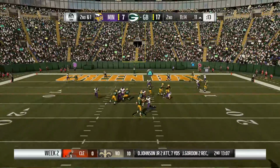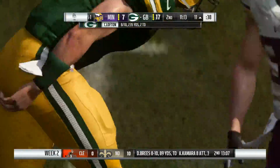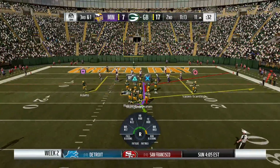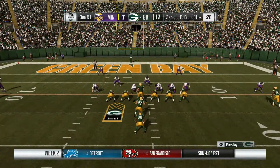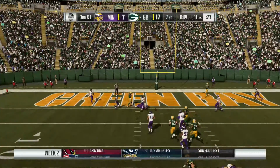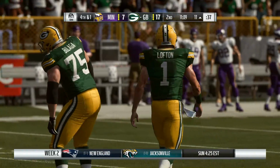He'll look to throw. And, boy, that one drops incomplete, but if he was hit a fraction sooner, it may have been a fumble. It's always tough trying to keep your guy upright when he's trying to throw the football. And when you're dealing with those big, bad guys on the defensive front, it's even tougher. And this time, those guys on the opposite side won the battle, getting to the quarterback and knocking him into an incompletion. And almost picked off. I guess the good news for them now, it's 4th down.